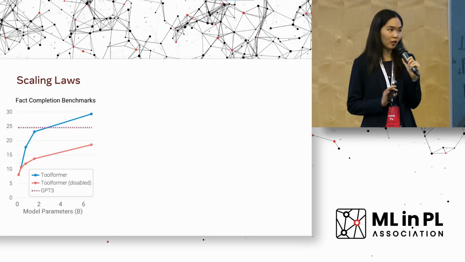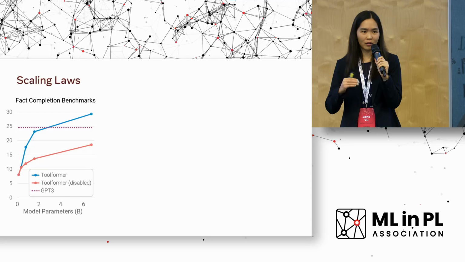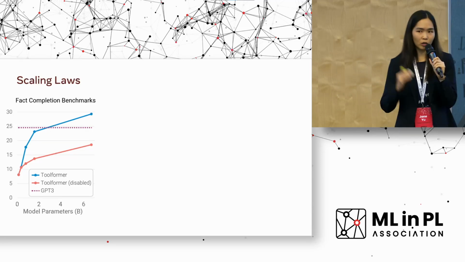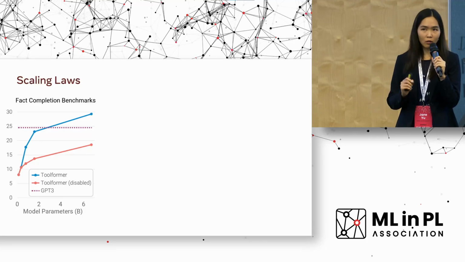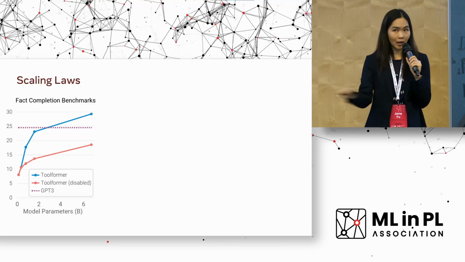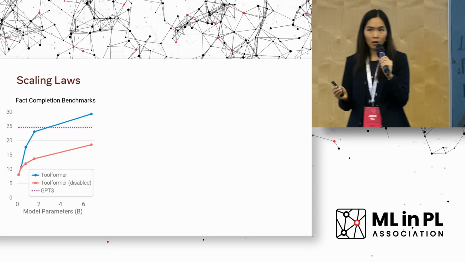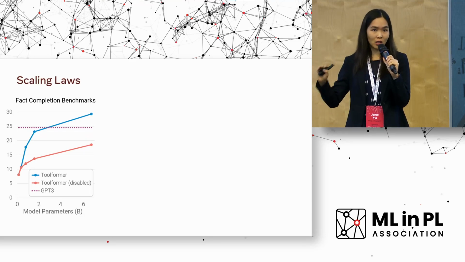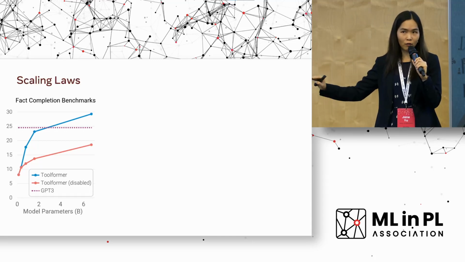But now let's turn to a different question, which is the fundamental question of, is there a minimum size of a model that we need in order to be able to get models to use tools? Because when models are too small, they often can't reason very well and possibly cannot use those tools. So here what I'm showing you is a graph of performance along the y-axis. And then along the x-axis, we have the size of the model in terms of number of parameters. And we're going to look at three different models. The first is GPT-3, which is that 175 billion parameter model. It doesn't vary according to size, so we're just showing it for reference.